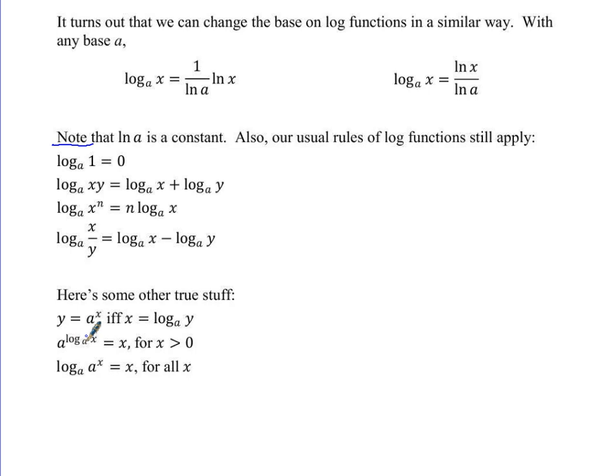A to the log base a. Those are inverses of each other. So they wipe out and I'm just left with x. As long as x is positive, that's the case. Log base a to the x. Log base a, the x can come out front here. Log base a is 1, so I wind up with just the x on that one also. This one's true always.